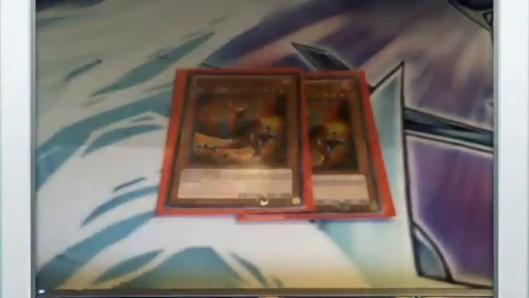2 Neo Flamvell Gardas. These guys, if you have another Flamvell on the field, remove a card from your opponent's graveyard from play. Straight solid. I just actually changed this earlier.